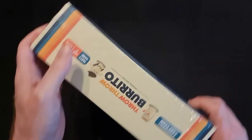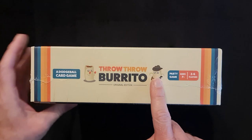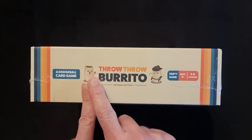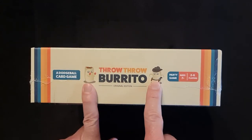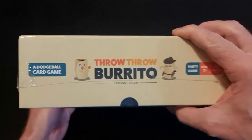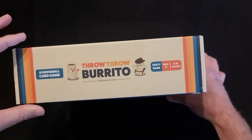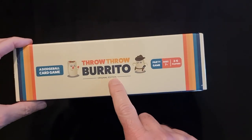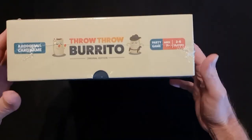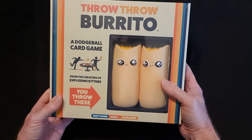It's got a nice lot of colour going about it. Let's have a look at the top side — spin that around. You can see they're just showing a couple of different burrito stances: one with boxing gloves, one with a western theme to it. We'll turn it over — we have the same on that side, and the same on that side. It says original edition, and the same on that side. I did not miss original edition on the front.